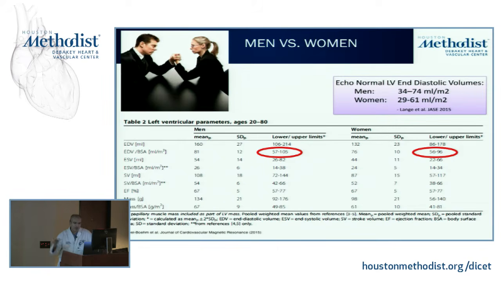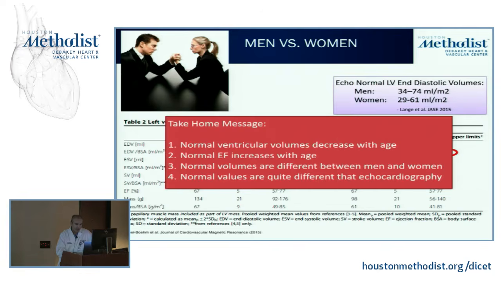Okay, and then obviously these values, if you look at the upper limits of normal for LV end diastolic volume for men or women, are a fair bit higher than what we're used to typically by echocardiography, where the upper limits of normal are a fair bit lower. So again, you need to make sure that you use normal reference values for the technique that you're utilizing. And we'll get into maybe why there might be some subtle differences between measurements by echo and CMR.